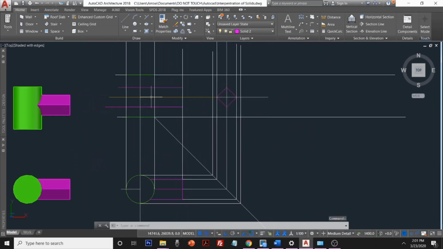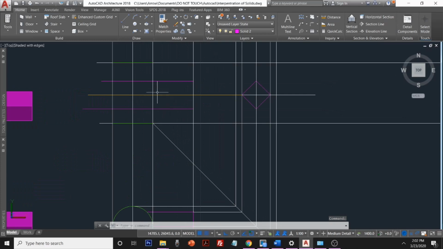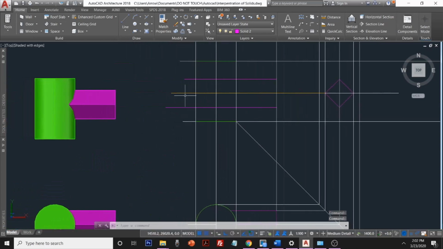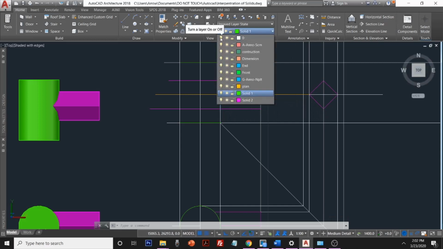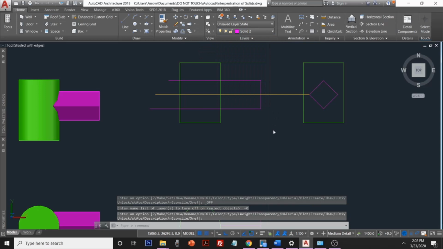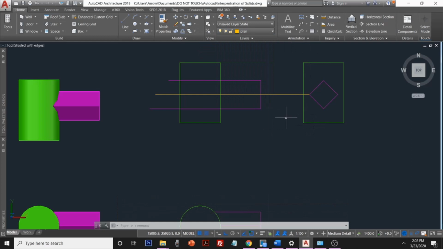Alright, so we have now an object here that we're trying to identify where the curve or the intersecting point is, as we said before, right at this curve. So what you have now is this diamond shape here would show that this is the height. Right here is the highest point of the intersection, and this part would be the lowest point of the intersection. So let's just turn off the horizontal layer to get rid of some of these lines that we don't need, and switch to our plan layer.